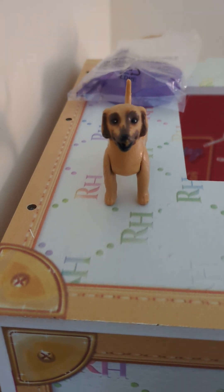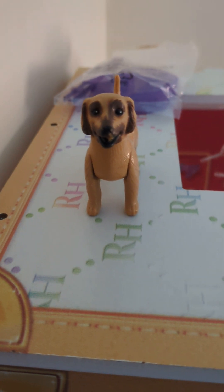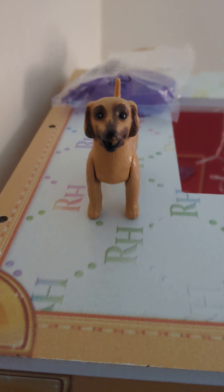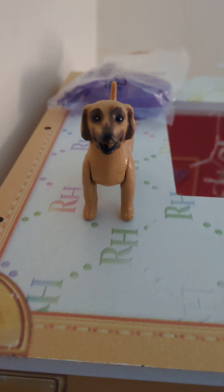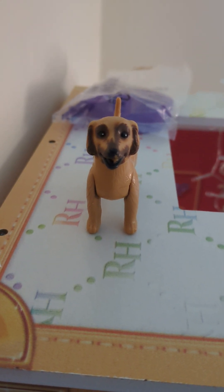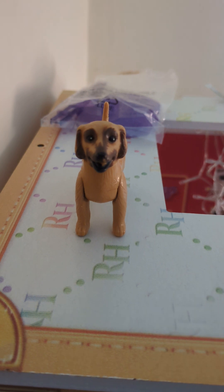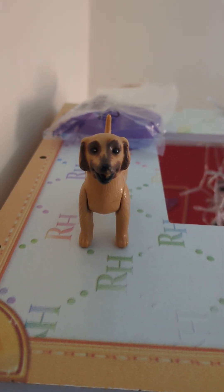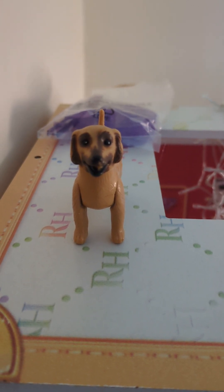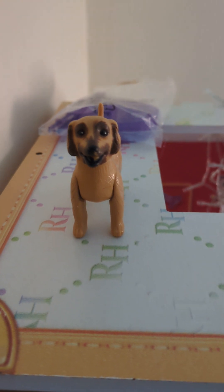Originally I was going to do a review of the Disney Illy Forever Aladdin doll. A funny little story — what happened was I filmed the video, uploaded it to my editing app, and then deleted it off my phone, which deleted it off the video editing app too. I just didn't have anything to re-film it, so we'll do that at a later date. It's also like 28 degrees here in my little corner of the UK, very hot and really humid, so that's another reason why I just didn't really want to film again.